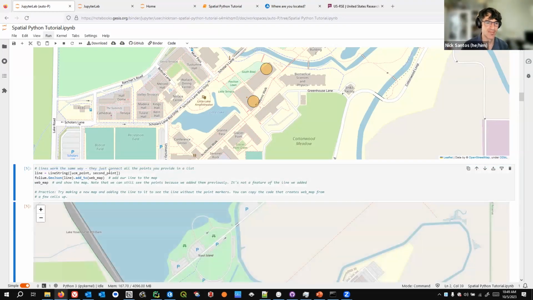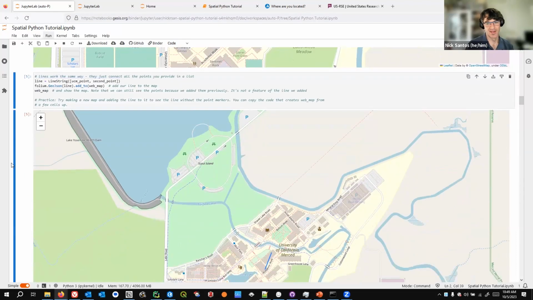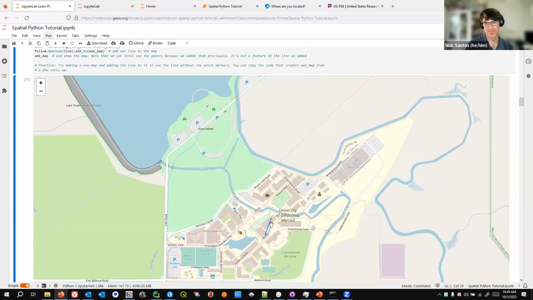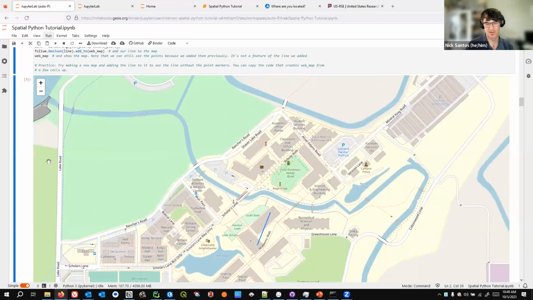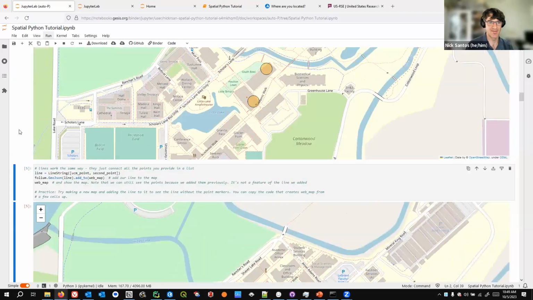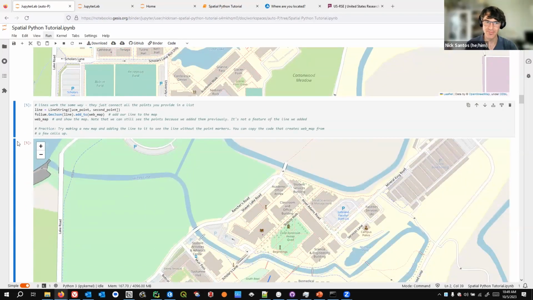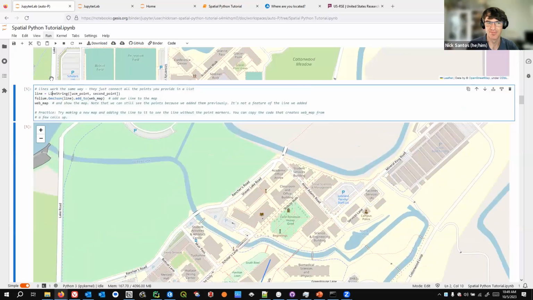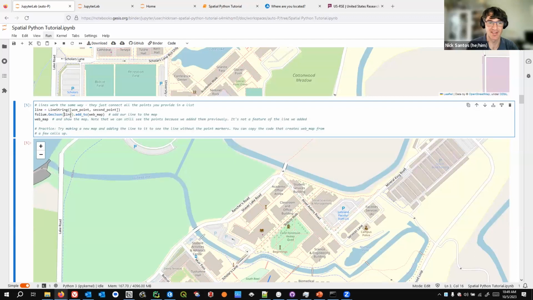I'm just going to run this again, and we see our line right on the map here, where it goes from the same point we were at, to the other point we put on the map, but this time as a line. So not too much of a new concept in here. Same type of thing, full image GeoJSON, but we pass it the line string object instead of the point object, and it converts it. It adds it to the map. We display the map.